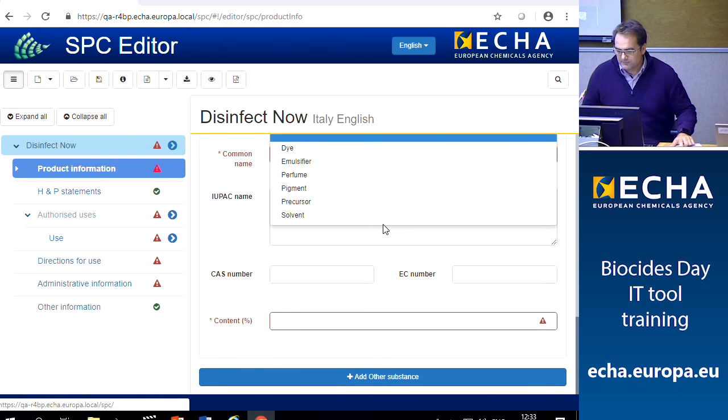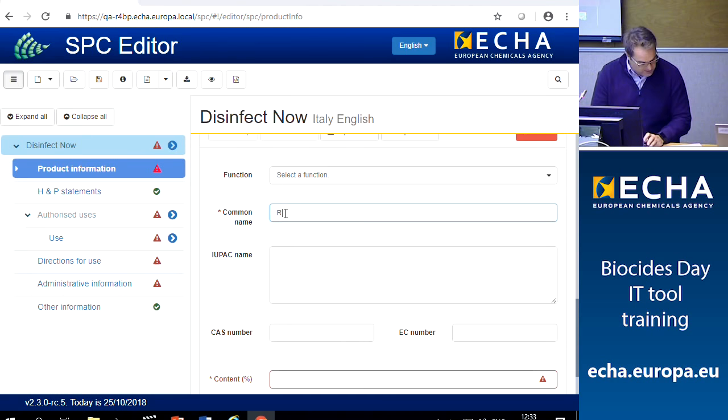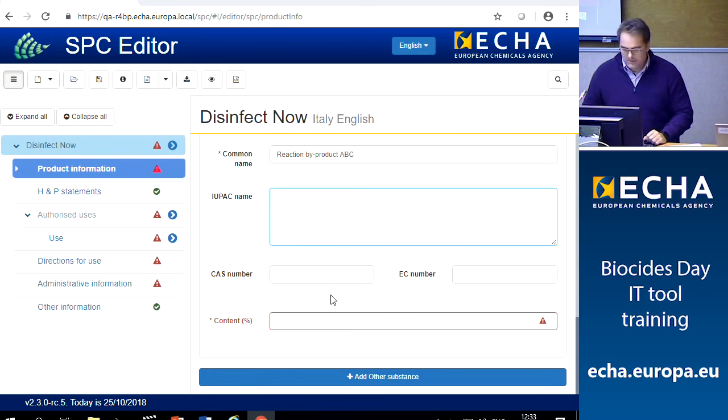In this case, we will write the first impurity. The first one is considered as impurity. And if you do insert another substance, you have to write the content.